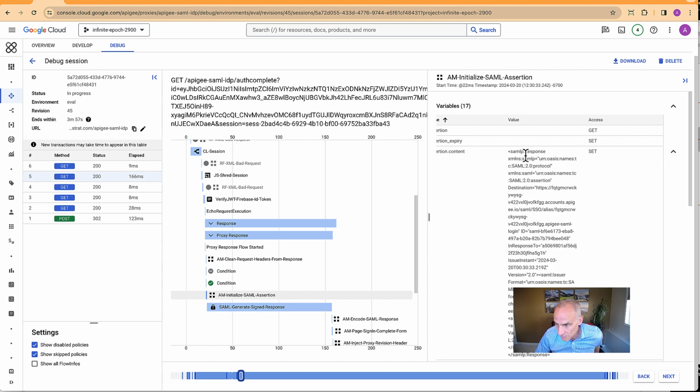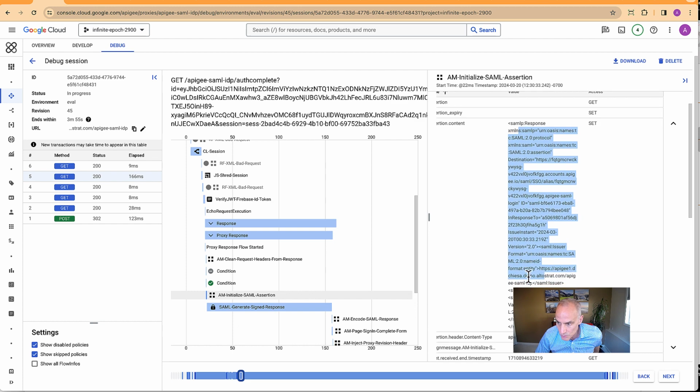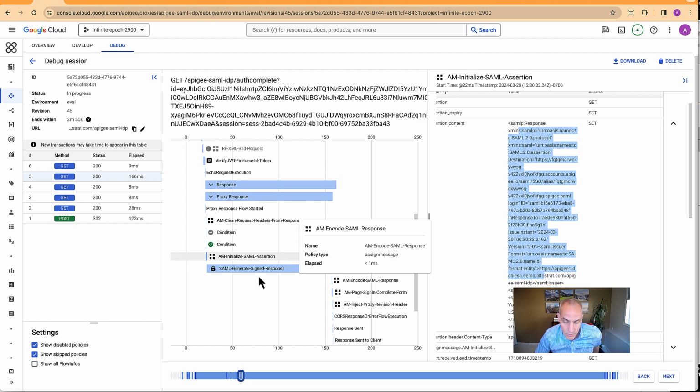And we kick that off by producing this SAML response, filling it with the appropriate information from the session and from the ID token. The things from the ID token would be all the information about the authenticated user.